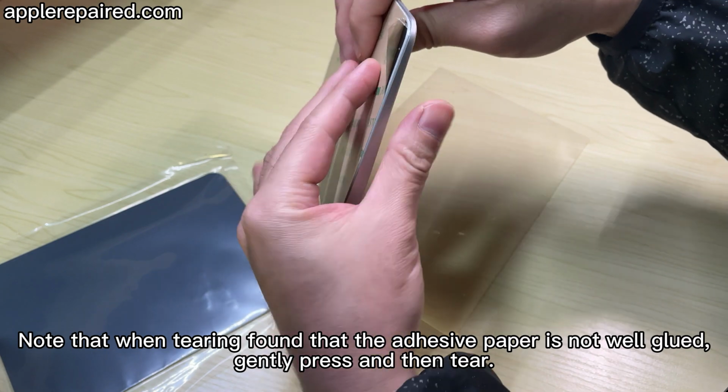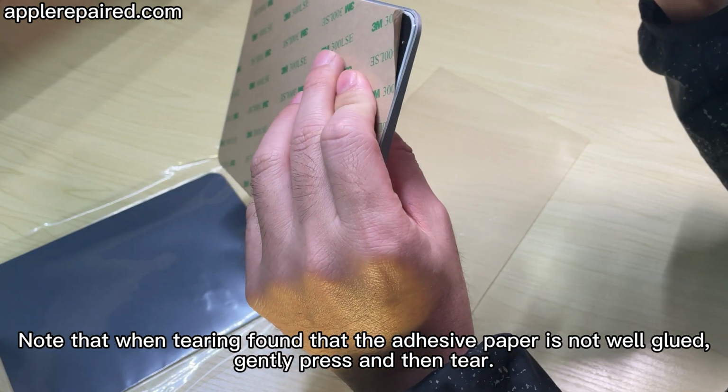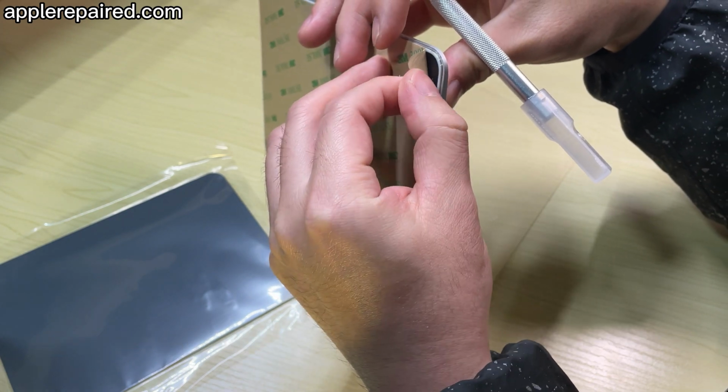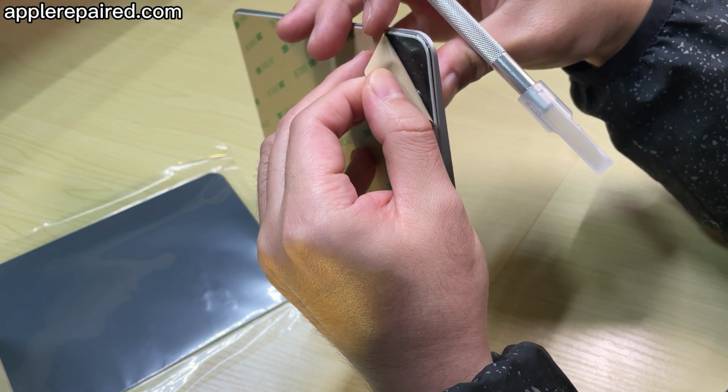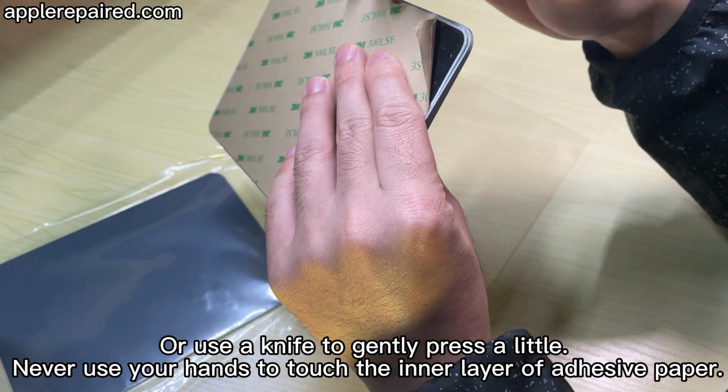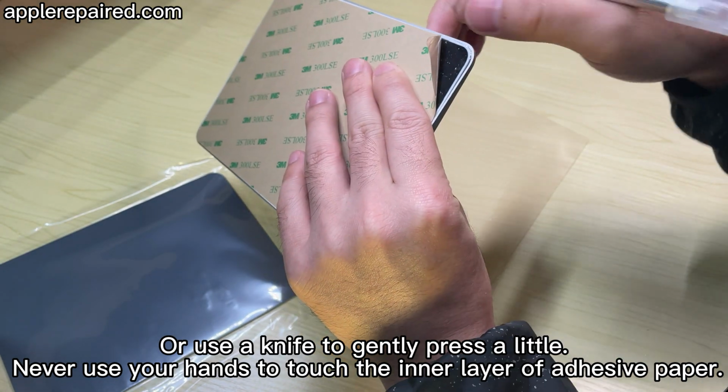Note that when tearing, if you find the adhesive paper is not well glued, gently press and then tear, or use a knife to press gently. Never touch the inner layer of the adhesive paper with your hands.